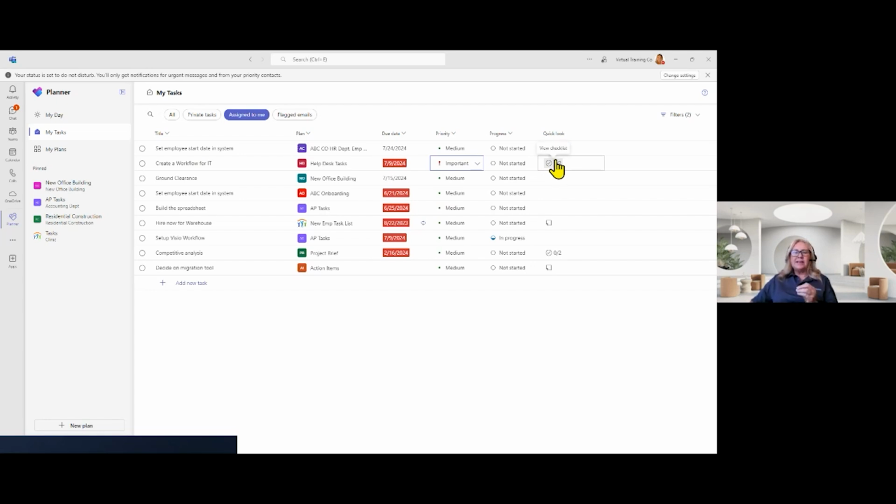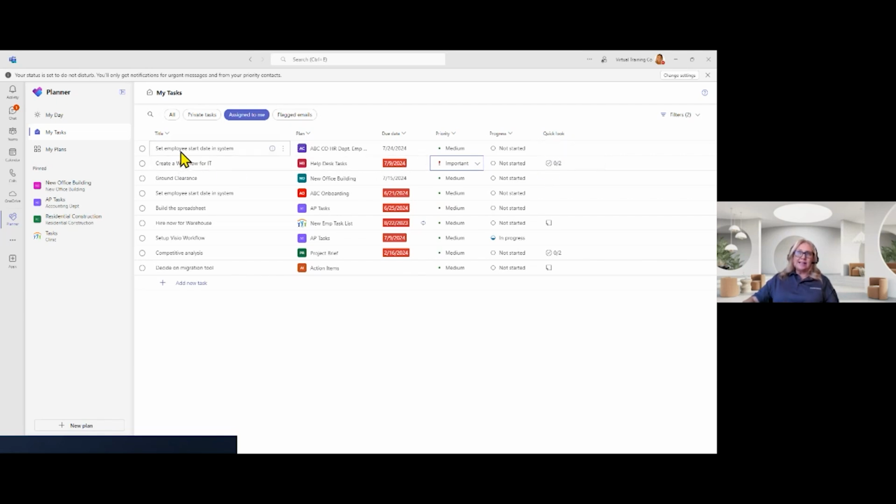Or I can go to in progress, or, oh, by the way, the quick look. It reminds me that in Microsoft Project, the desktop version, they have this indicator column. That's what this quick look is. Quick look is a look at things that are happening in the background of the task. So the icons represent different information about the task.